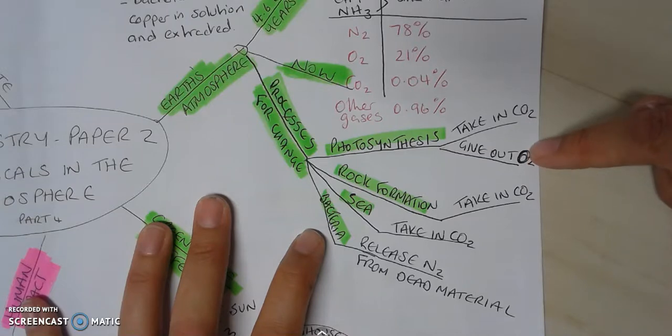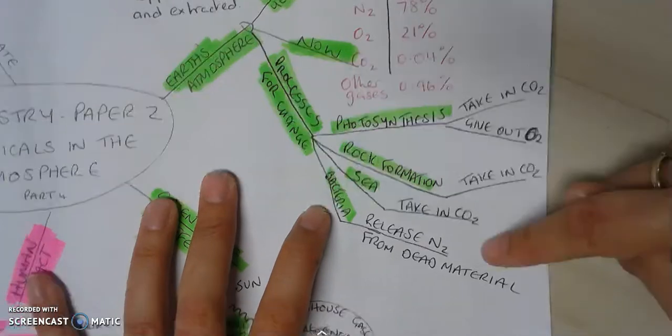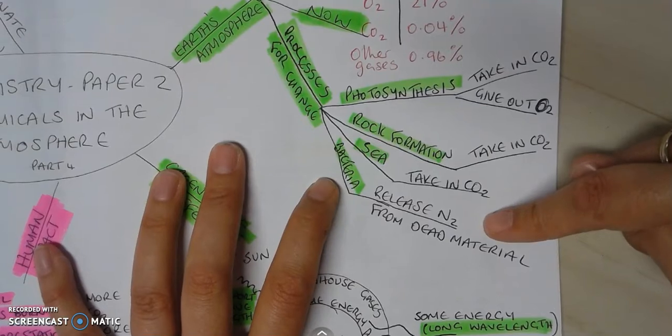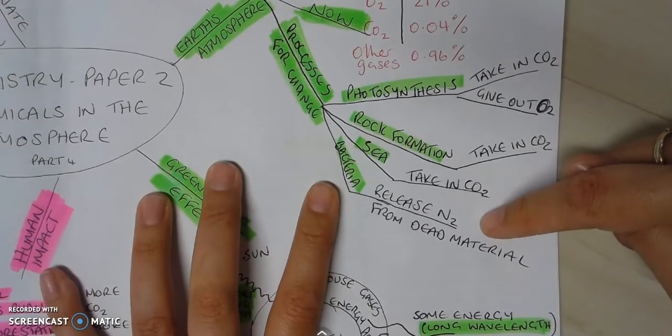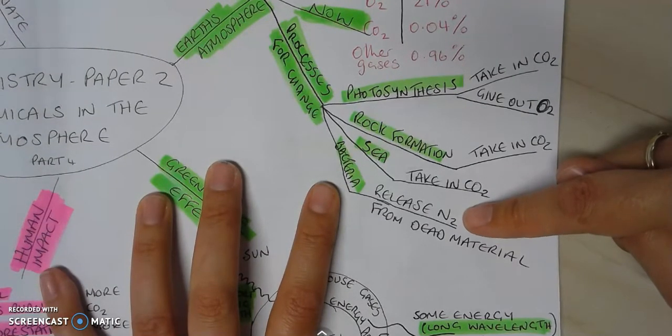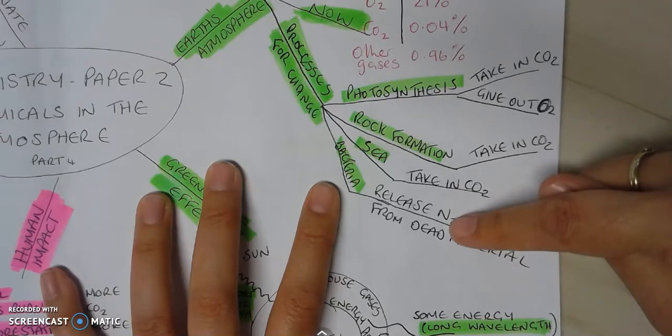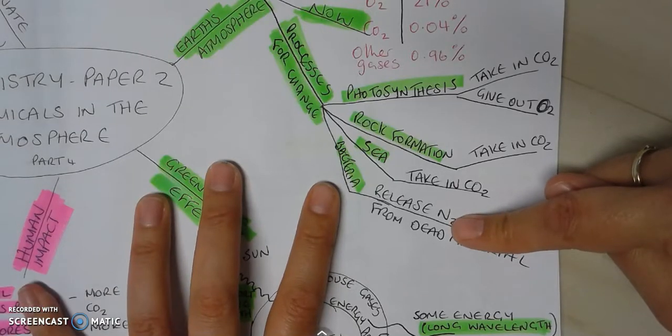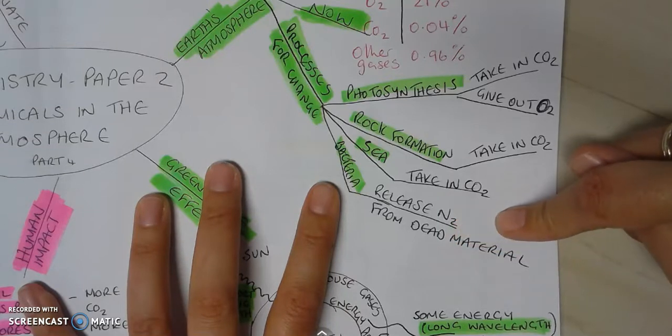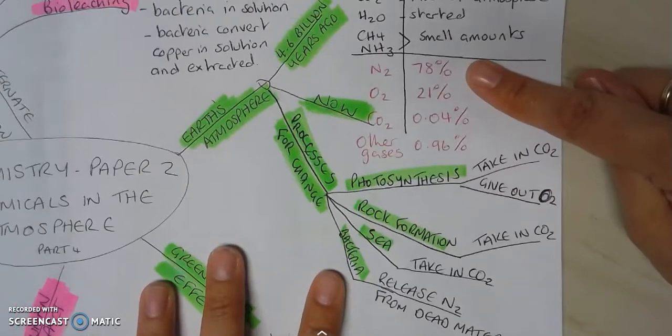We also believe that bacteria are responsible for the amount of nitrogen in the atmosphere, because when organisms die, the decomposers, actually the bacteria, break down those dead organisms and release nitrogen gas into the atmosphere. And that must have been a lot taking place for us to get up to like 78%.